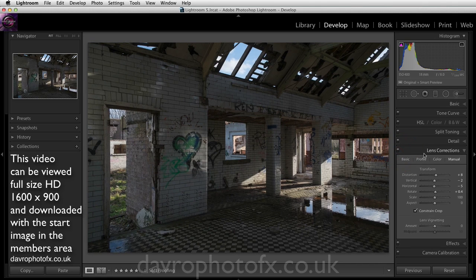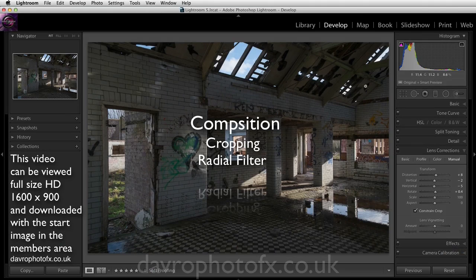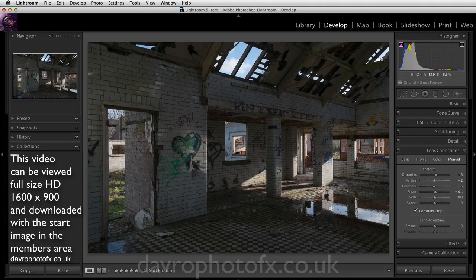Okay, for the next part we're going to take a look at the image itself. The one thing I'm a little bit worried about with this particular image, as I've said, is the beam of light lighting up this part, or illuminating this part of our graffiti. But I think the doorway, and in particular this building here, is going to have a little bit too much of an impact on our image. Let me show you what I mean.